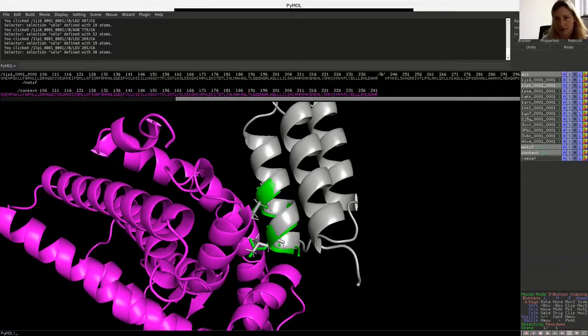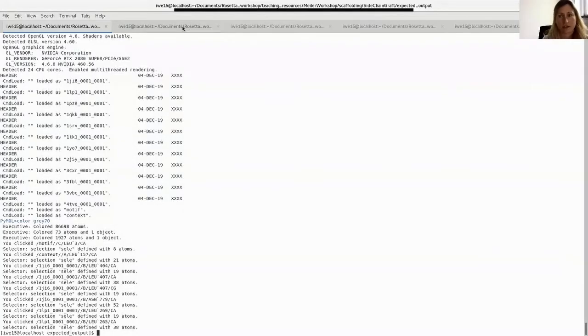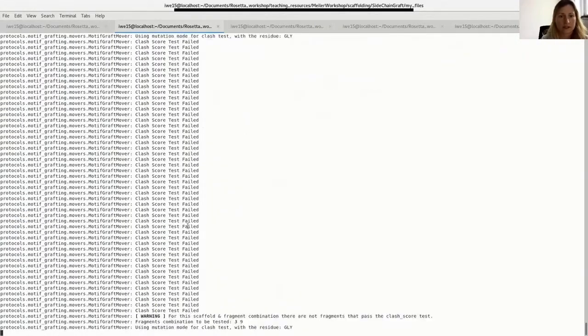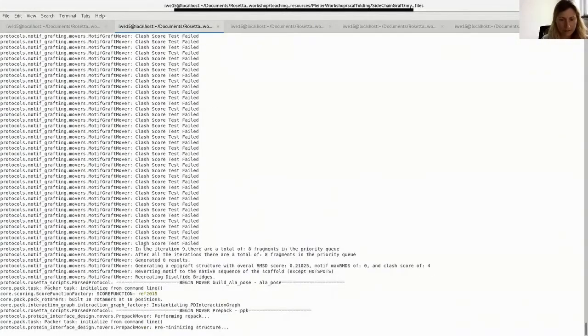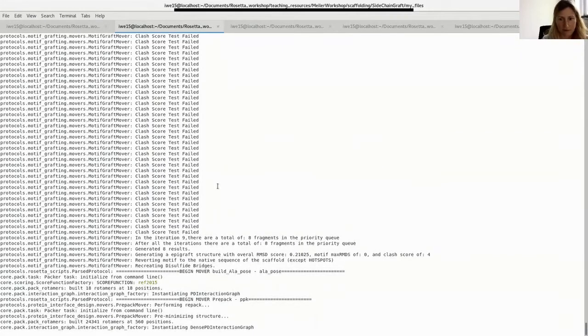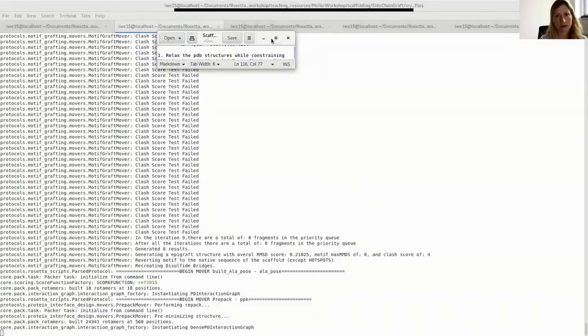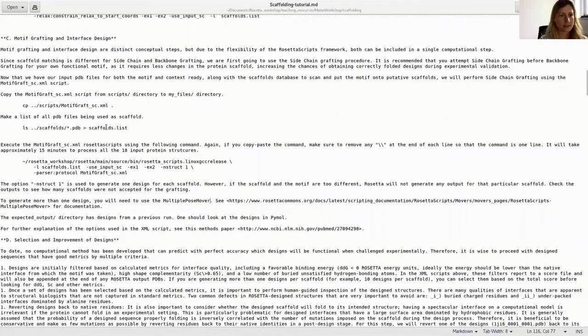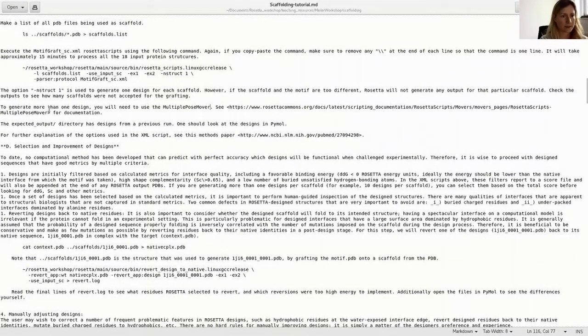So I'm just going to close this. Let's check out in the meantime how far sidechain graft actually moved. You can see it's still running, but it has been running for a while, so I bet we already have some outputs. Still, as we are waiting on this, I'm going to go ahead in the tutorial and do the very next step, which is called selection and improvement of designs.